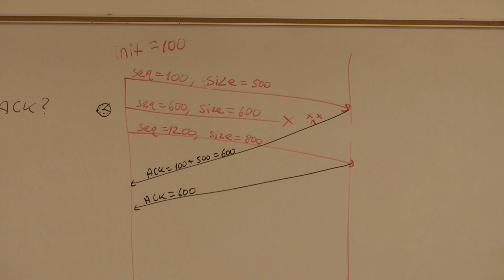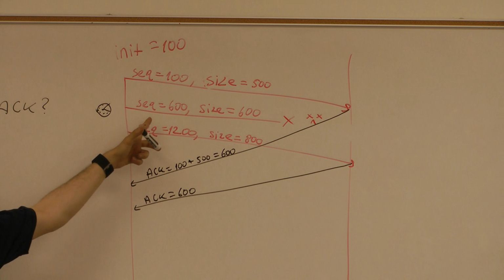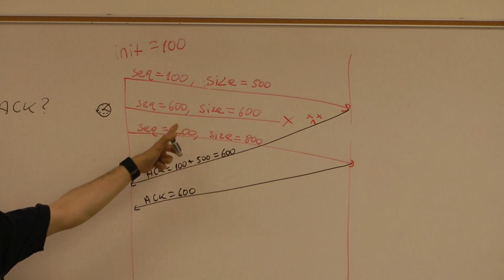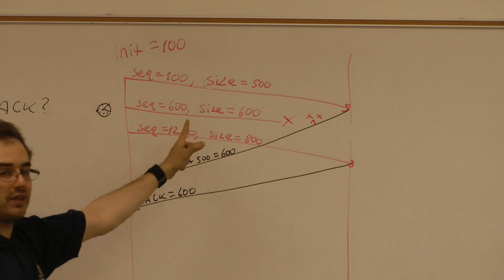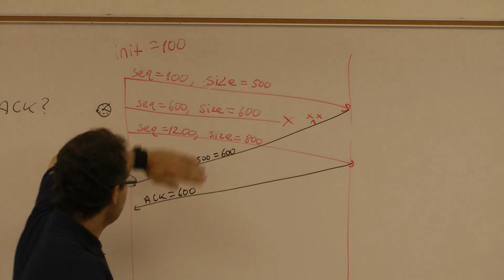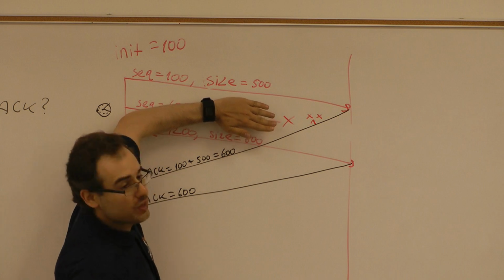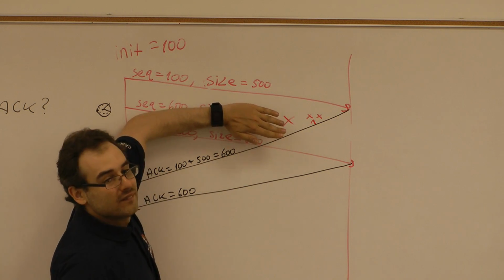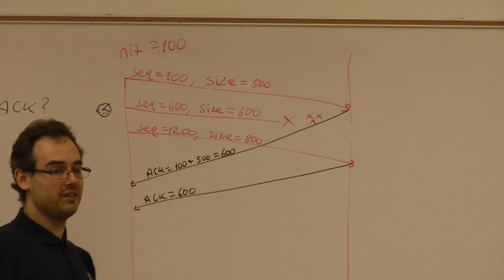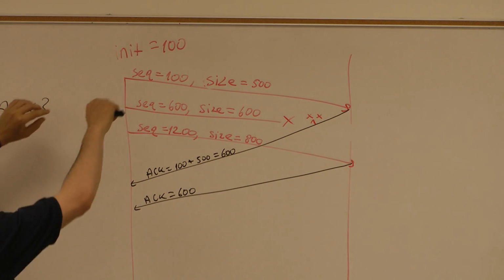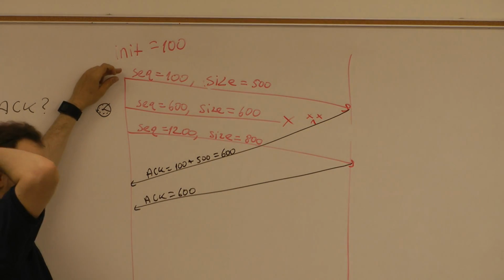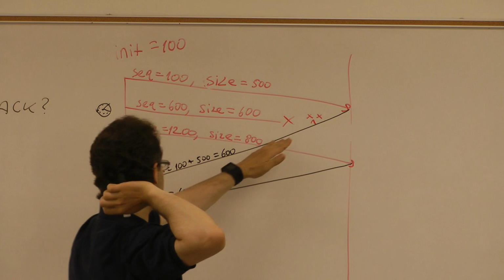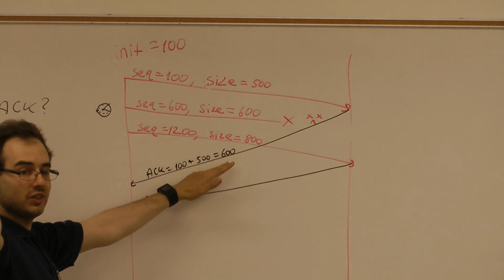Isn't it 1200? No, because 1200 would be the ACK of the lost packet. Remember, the receiver does not know this happened. He doesn't see the lost packet. The lost packet has never arrived. So all he got was the first packet, which had a sequence of 100 and contained 500 bytes of data, so he has rightfully acknowledged it, saying please give me the next packet, which is 600.